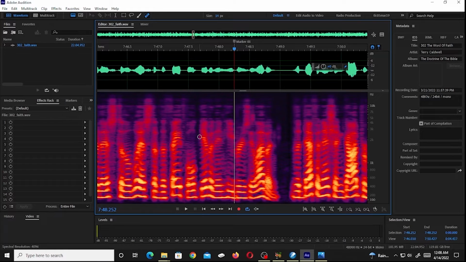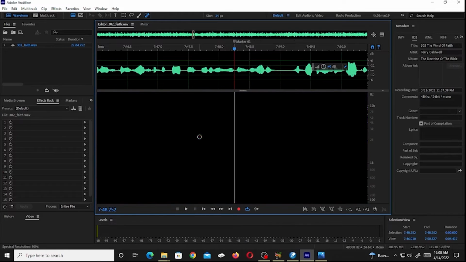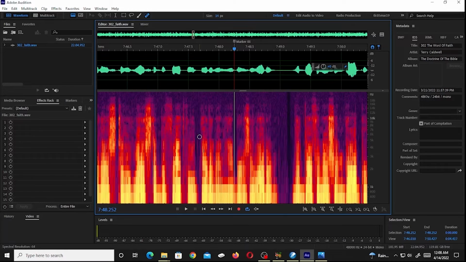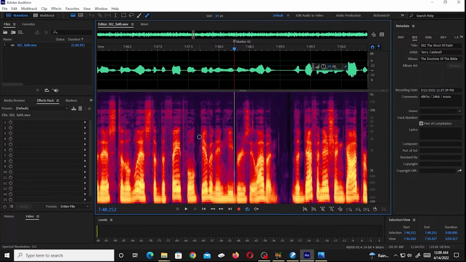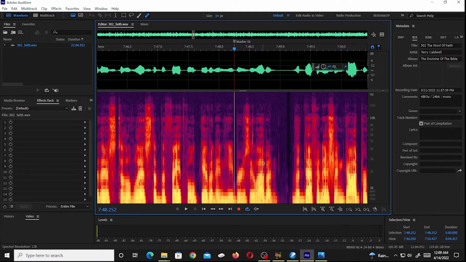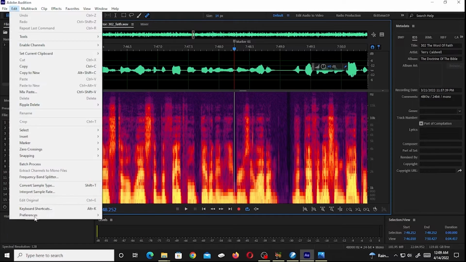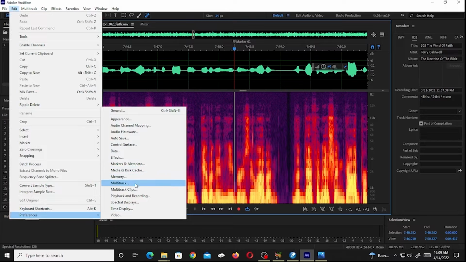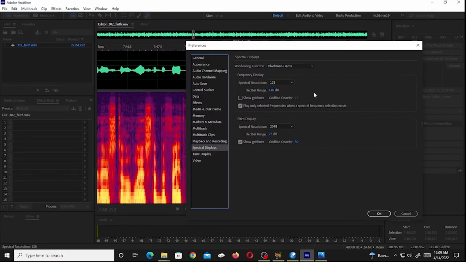So over time, I figured out how to move back and forth between a linear view and the logarithmic view. And that didn't change the settings and the preferences as far as the decibel range. The other thing that I could change was the resolution. So I could go high or low, and I can do that from the keyboard. With all of those manipulations in the preferences, that didn't change the decibel range. So I got to thinking.